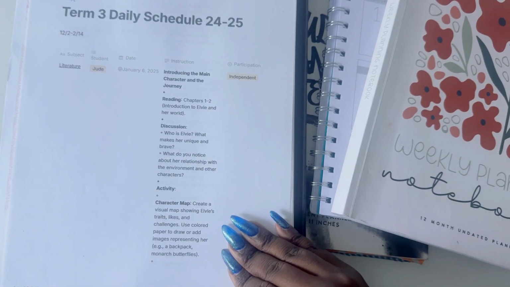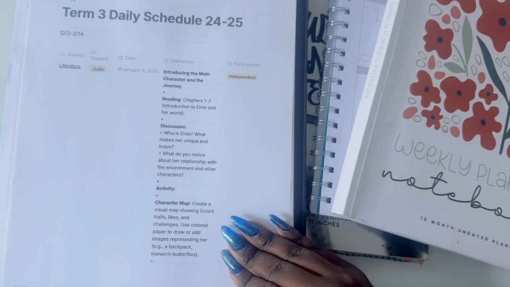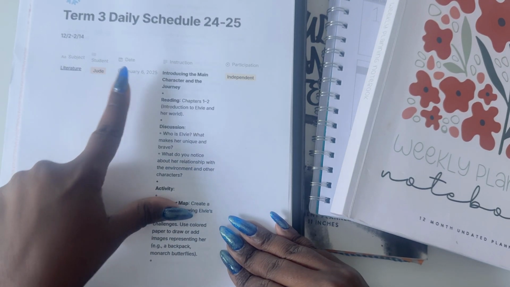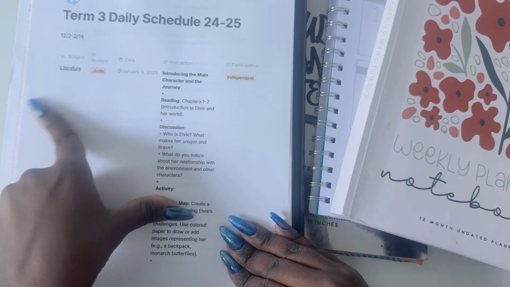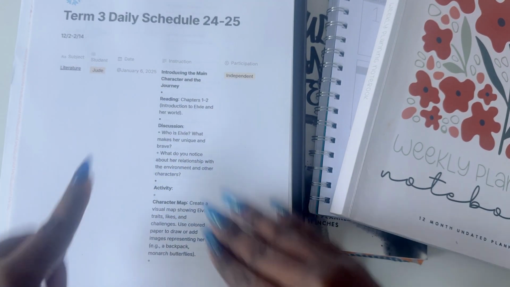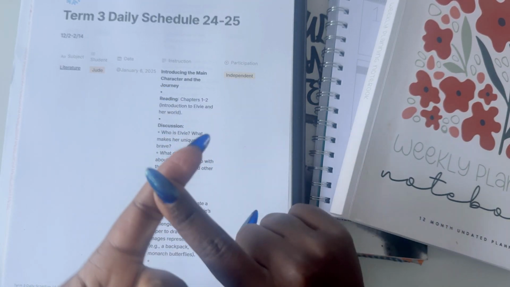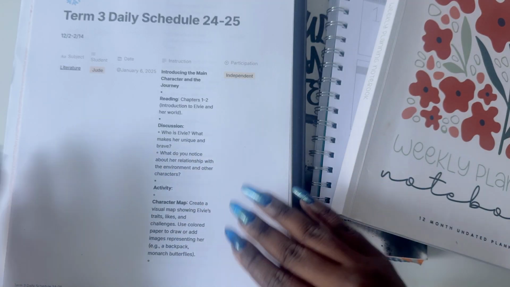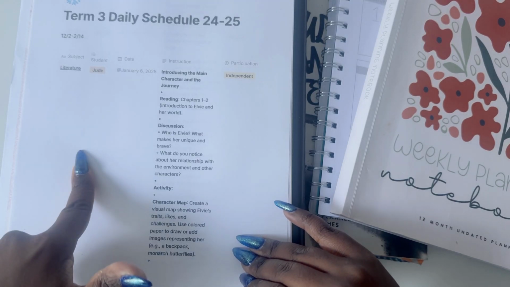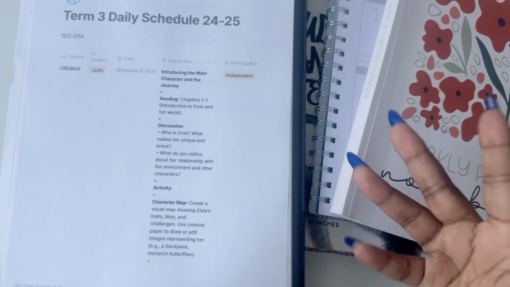So I input all the things for each subject, for each child, for our family subject into Notion per term. And because I have these headers, the subject, the student, the date, the participation, I can filter by these things, and then I can choose all the things I want to be printed. What you can't see here is I have units and a bunch of links and all types of stuff. I will print this out for the week. This is basically my lesson planner, if you will.